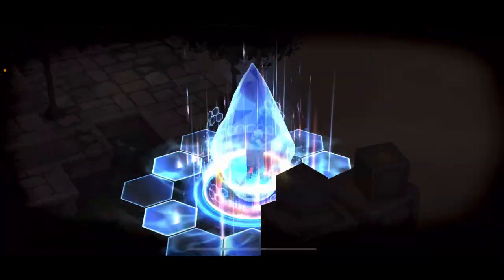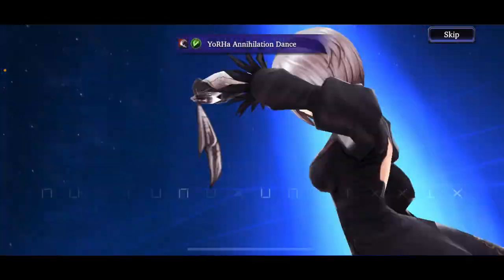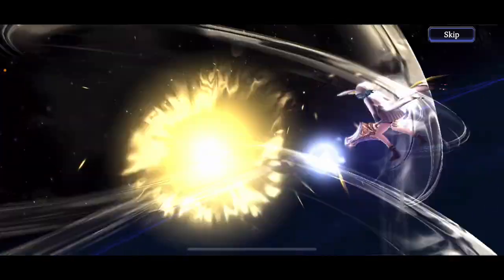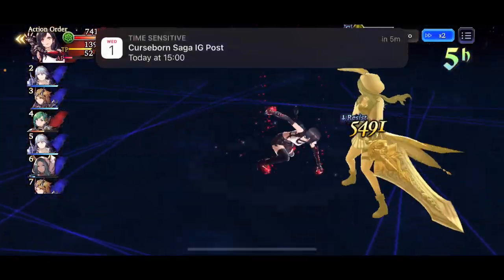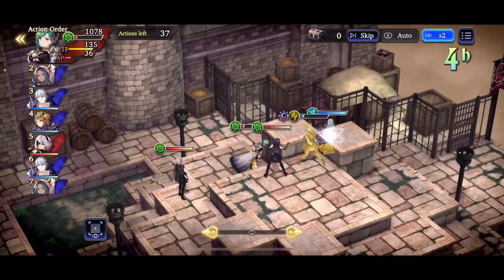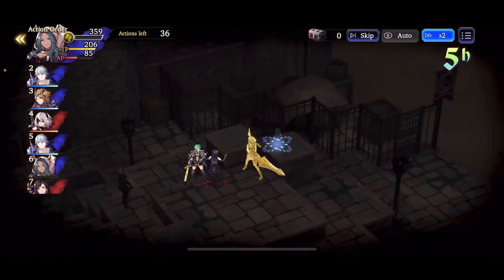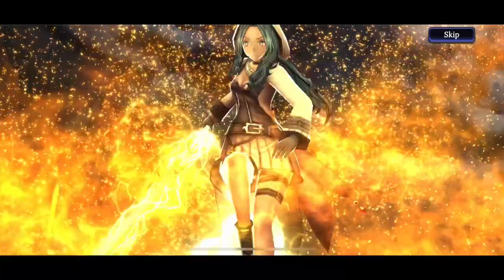Ooh, Esther doing good damage against Joom right there. 2B coming in and attacking Esther. Does decent damage. Tifa running in. Oof, looking tough right now. Esther barely able to survive right there. That was pretty clutch. Going for her limit break.